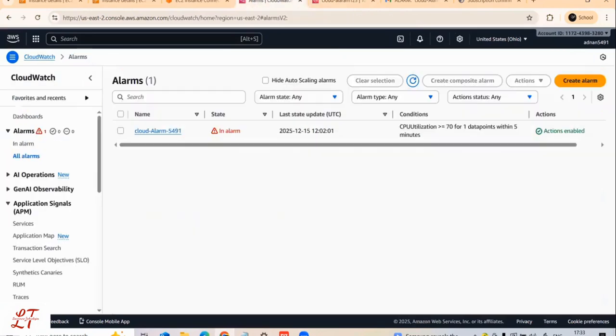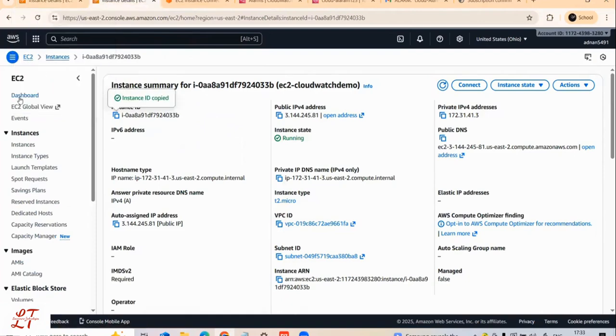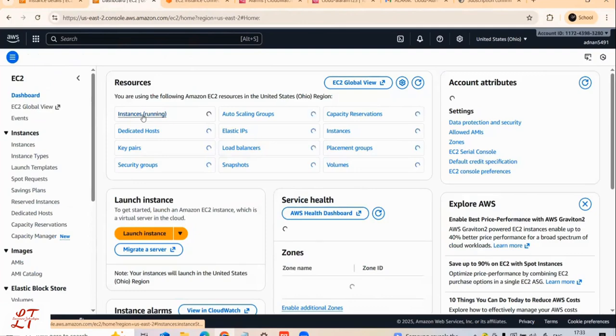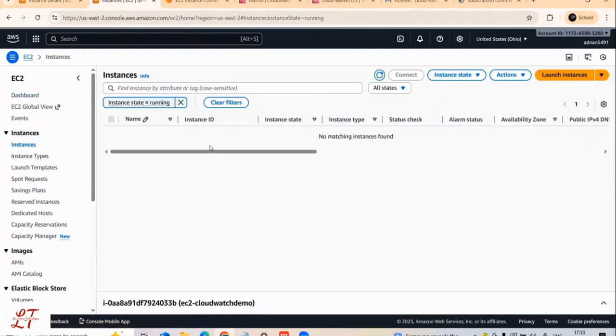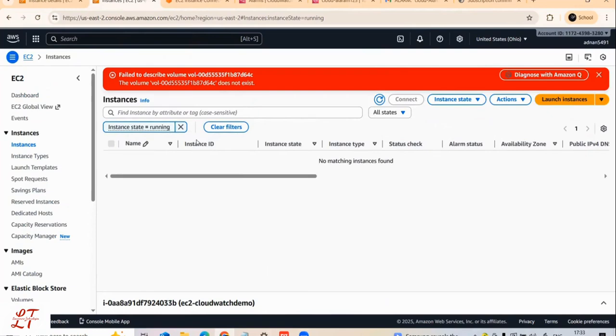So basically what happened was that the CloudWatch alarm is gonna give you an update of your CPU utilization every 5 minutes. So this is what is happening here. And if I go to my EC2 instance here, if I go to dashboard, as you see, it has now terminated.